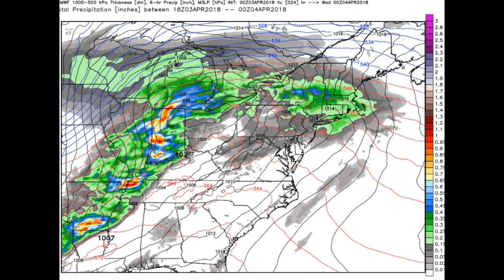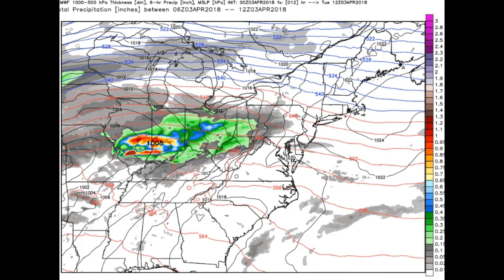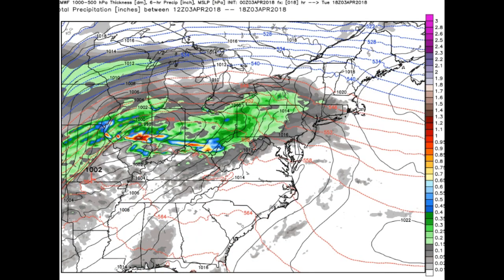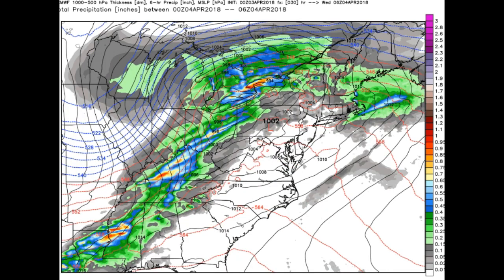Okay, looking at the 6-hourly panels here, you can see where the precipitation is. So this system comes in basically late in the day. This is about 2 o'clock this afternoon. You can see that it's poised to track into Vermont. This is a 6-hour jump now to 8 o'clock this evening. And you can see the red dashed lines here. This is warm enough for rainfall, but a little bit of a mix, kind of a mixed wet snow scenario here. So that's going to be pushing mostly through.